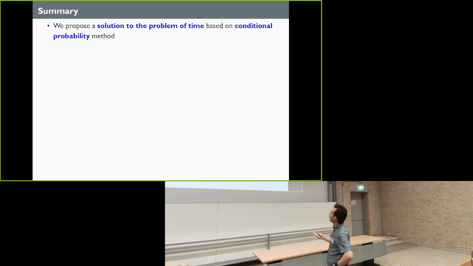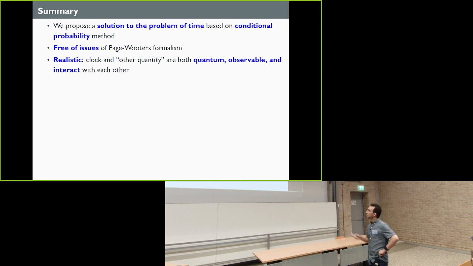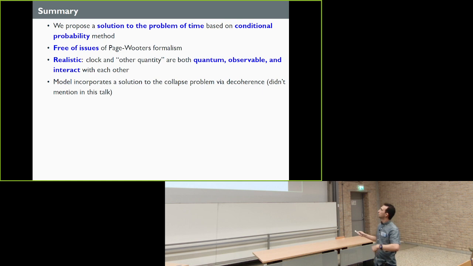And then the next step is basically to go on and do either polymer quantization or loop quantization. So I'll summarize. For a solution to the problem of time, one of the best ones, in my opinion, is the conditional probability. And what we construct is now free of those issues that Page and Wooters proposed almost forty years ago. And this is realistic because our system and clock are both quantum, both observable, and both interact with each other. So this part, especially of interaction, was not present in any of the previous works. And so this model also incorporates collapse, kind of an explanation also for the collapse due to decoherence. So it has other ramifications. And so the paper comes up soon, hopefully in a month. Thank you very much.